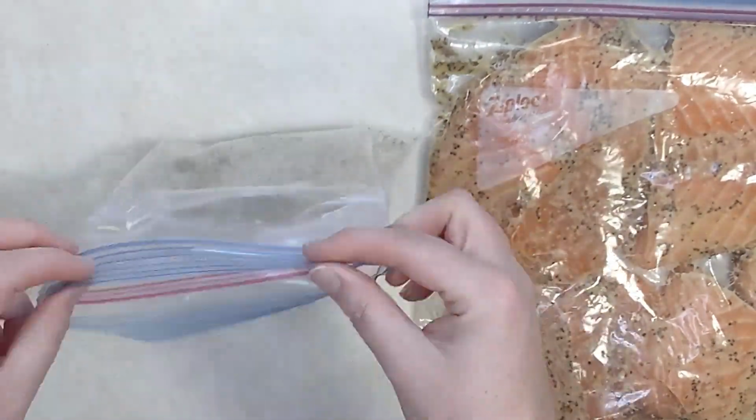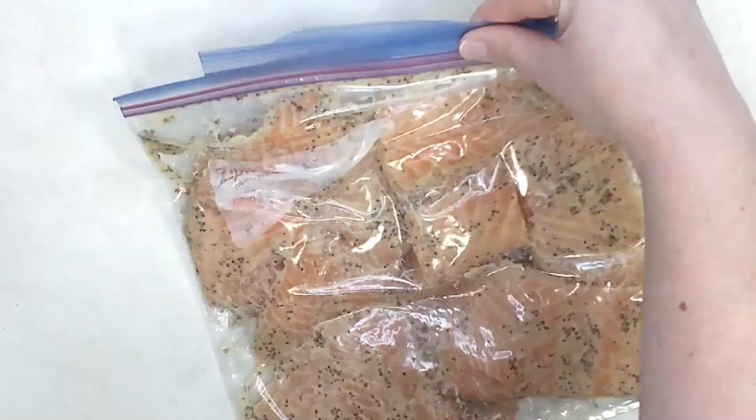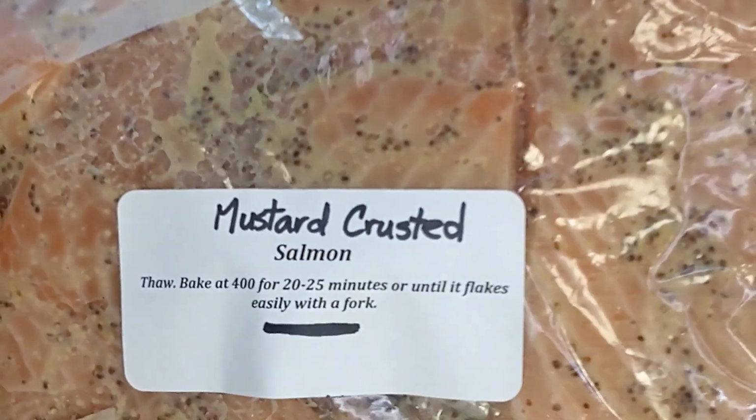So like I said, to cook this, you're going to do it on a cookie sheet. Get your oven up to 400. You will want to cook it about 20 or 25 minutes, depending on how thick your salmon is, and your breadcrumbs will crisp right up, and it's got a really nice marinade. It's a really, really good one.